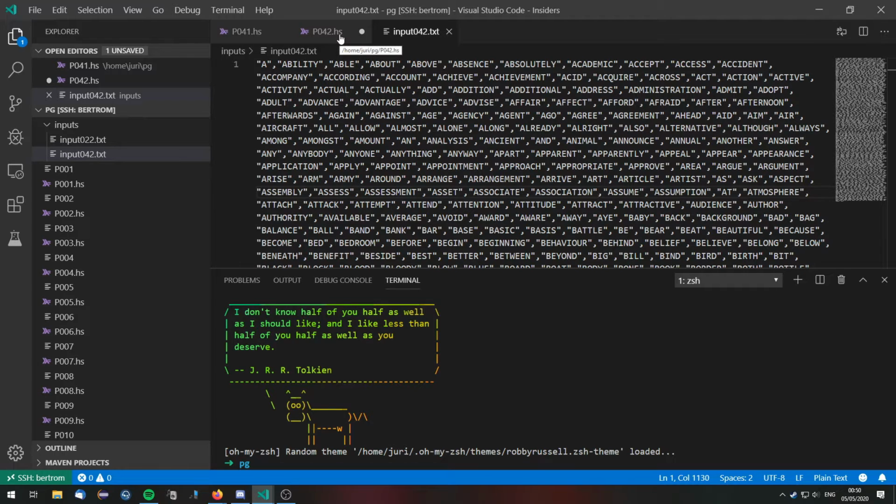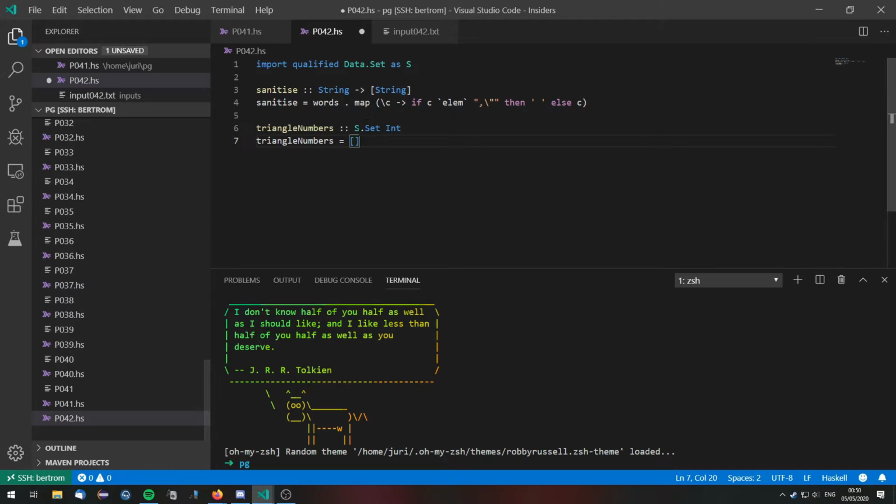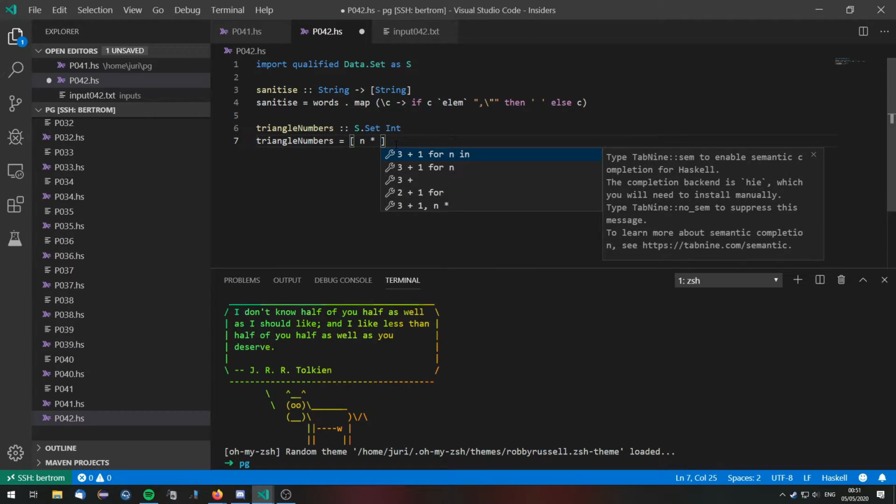So each word can have a maximum word value of, let's say about 400 or so. So we are only going to calculate the triangular numbers up to about 400. I'm going to calculate the first 20 triangular numbers. I don't know what the exact value is.